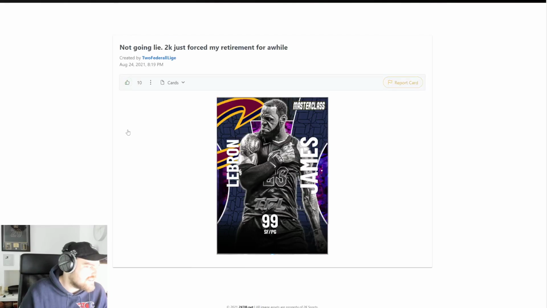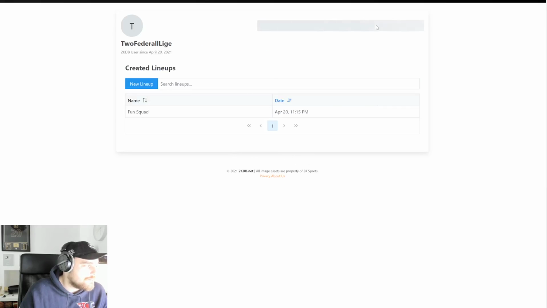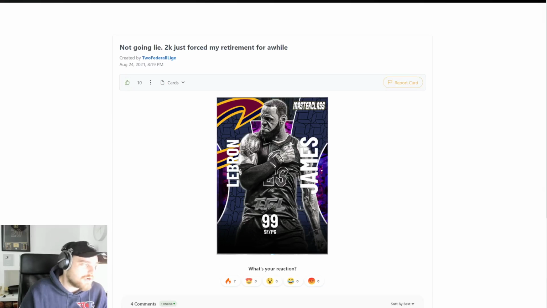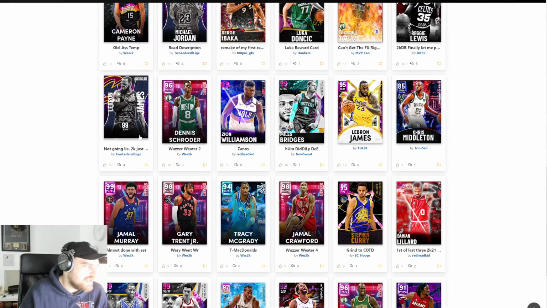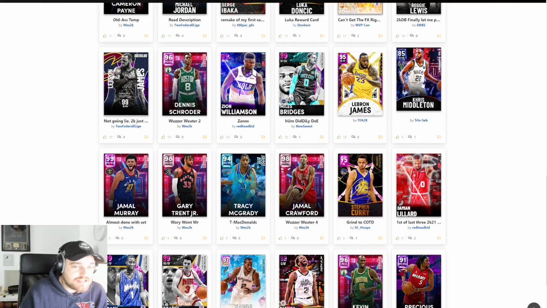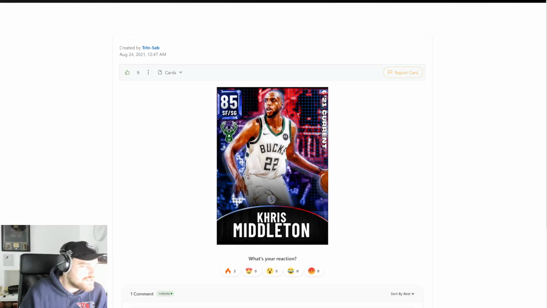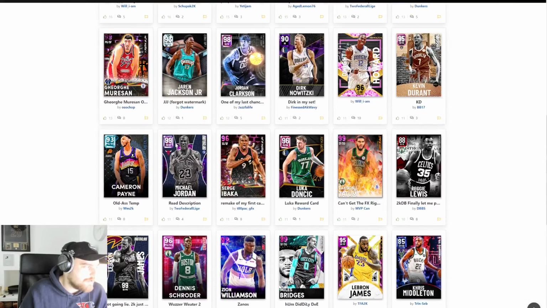But then there's things like this from yesterday, from TFL. He made the custom card art for me. That one looks insane with LeBron with the names on the side. But other ones, I personally like this one. For this specific card out here, it looks actually better like that. So again, complete blank canvas. 2K can do whatever they want.